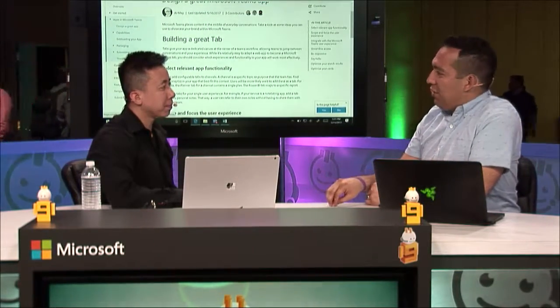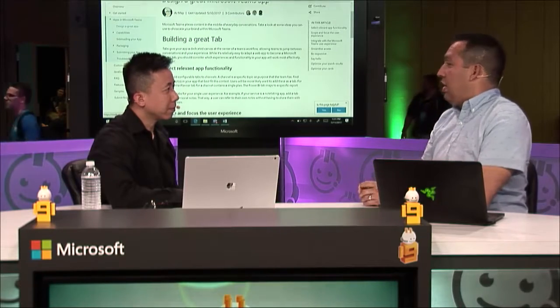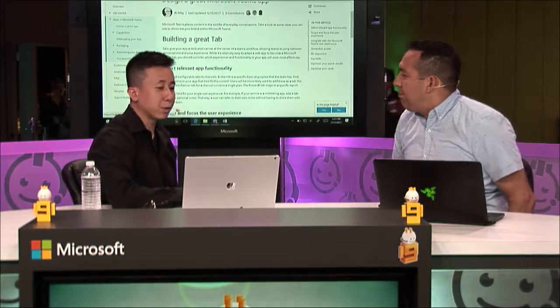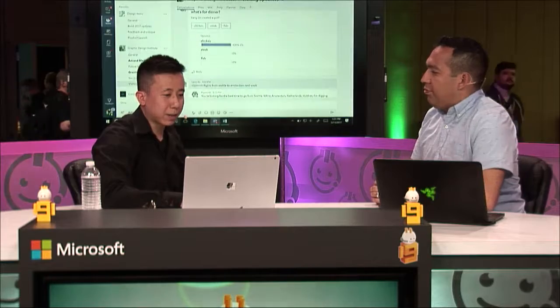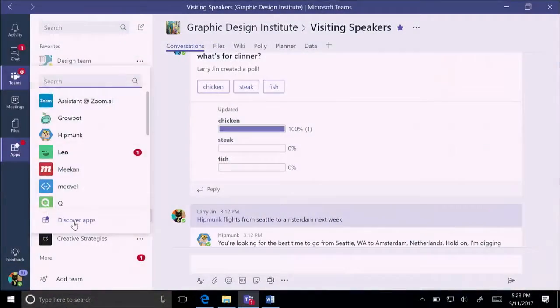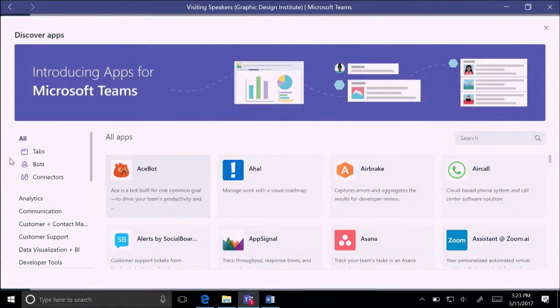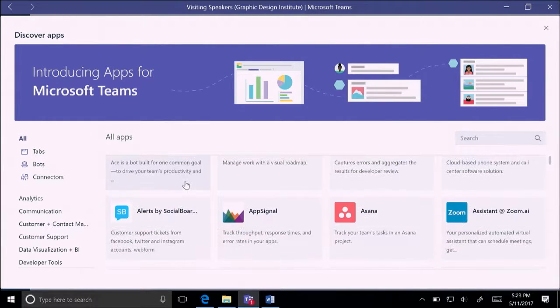So let's talk a little bit about some of the coolest integrations that you've seen with Microsoft Teams. Maybe you can speak to the ones that are using a lot of the good capabilities. Yeah, absolutely. Let me hop back into the client and pop open this guy really quickly. My favorite bots, I love Poly, and I work really closely with them. They're taking advantage of both the bot in conversation as well as a tab. We're working closely with Growbot, which is a cool little bot that you add to a team and you can give props and kudos to each other. It's got a running leaderboard of who's got the most kudos.